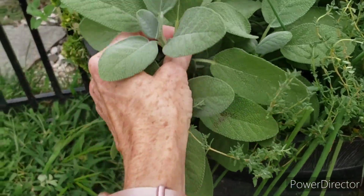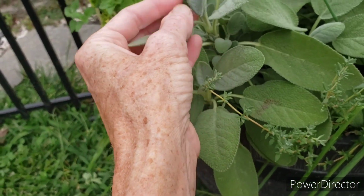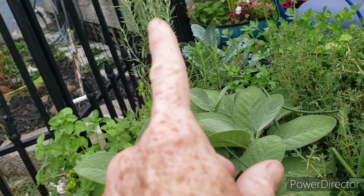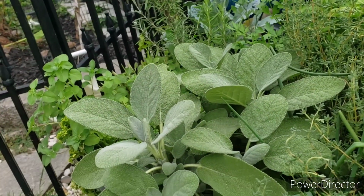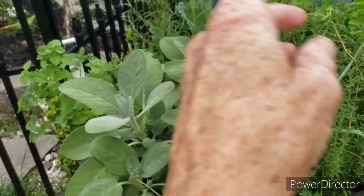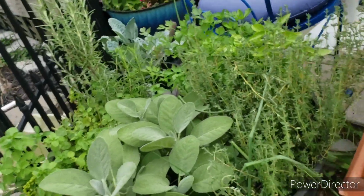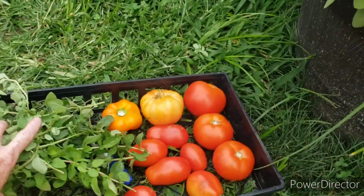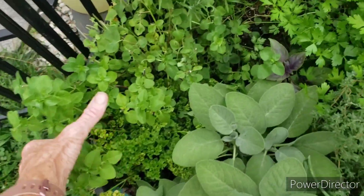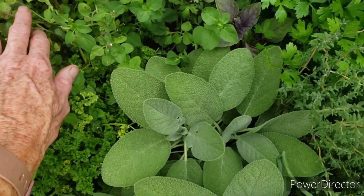I started this years and years and years ago. You go in the supermarket and they have 2 pieces of sage, 1 piece of rosemary, and something else in it. Back then it was almost $8, and ever since then I always make it a point to grow a bunch of herbs. So I just harvested a bunch of oregano. I'm leaving a couple long pieces just for fresh eating, but I cut it back. Oregano will always come back.